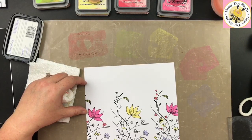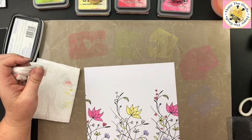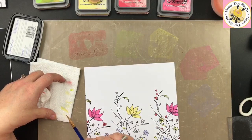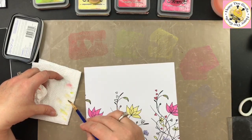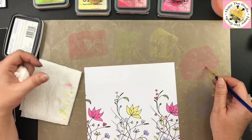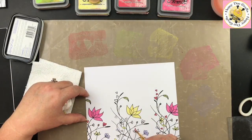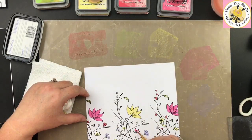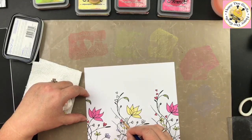So if you are somebody that wants it to be perfect, then you won't be using the add-on stamps for this. You'll be using your paintbrush and or inks or whatever you've got that you would like to use. Just colour some of these flowers in. And because we've embossed it, it helps you stay in the lines as well, which is very handy if you're not particularly good at doing that.